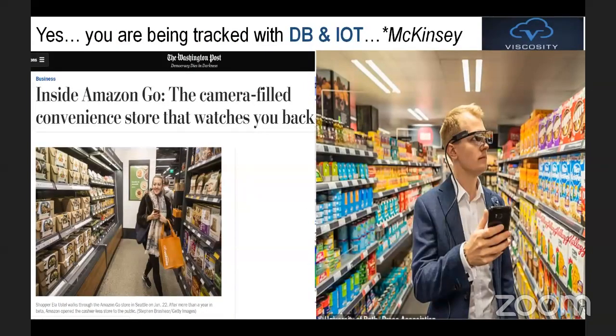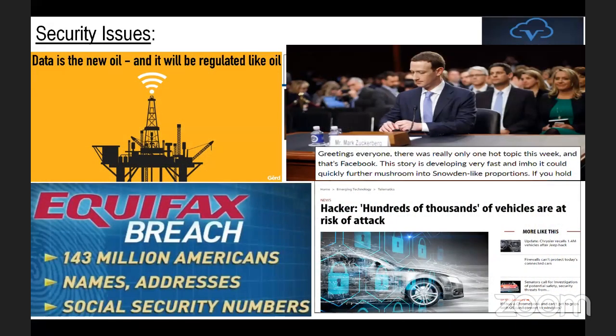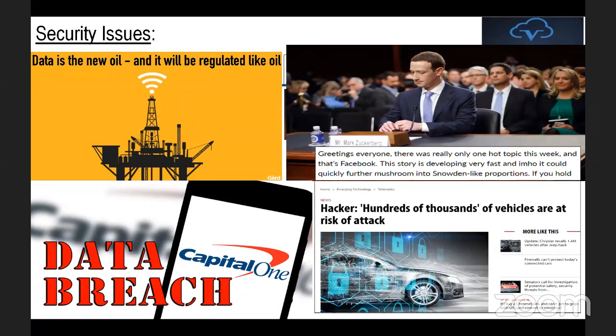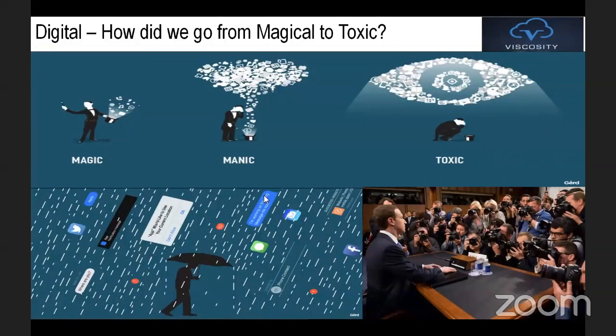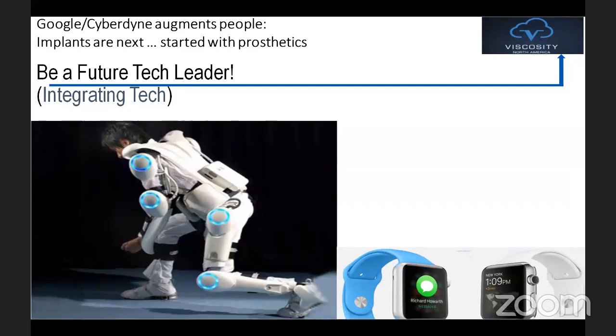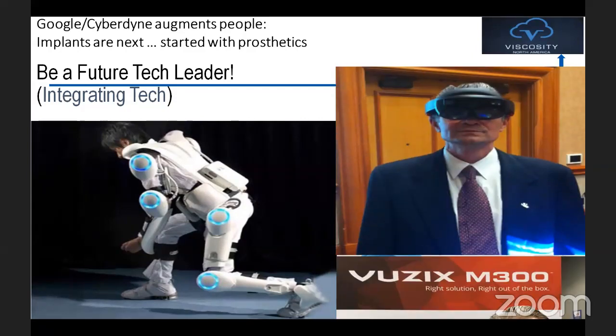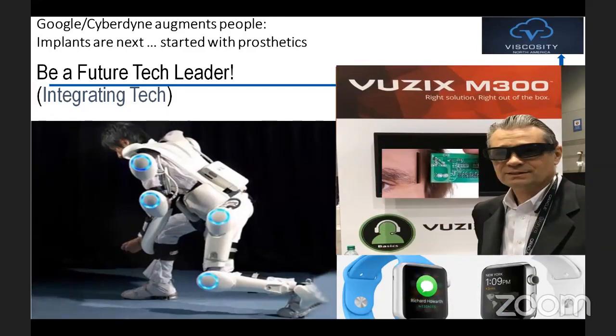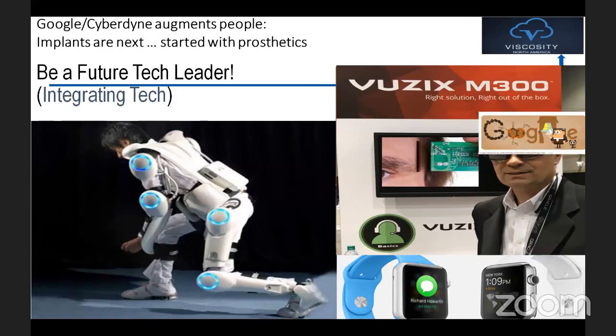You know, Amazon's leveraging it. Oracle can leverage it even better if I'm using it. How about security? Am I leveraging the security features of Oracle? We see more and more data breaches. How do we keep from going from the magical part of your company to where it's manic or toxic? Who's watching over that? Hopefully that tech leader who's the data administrator, who used to be the DBA. Am I leveraging all these things with myself as well?